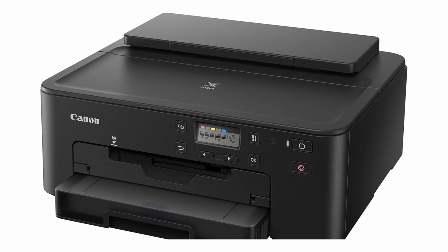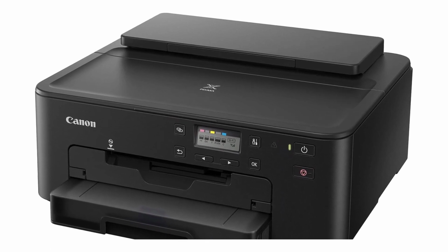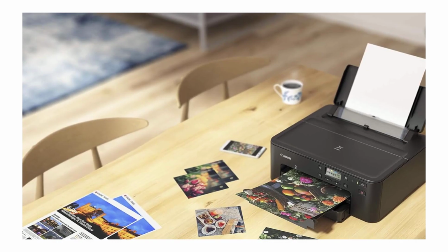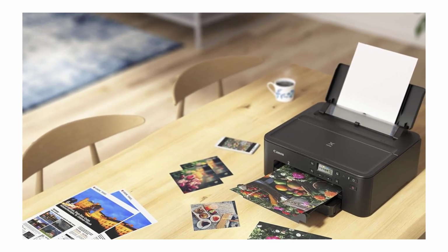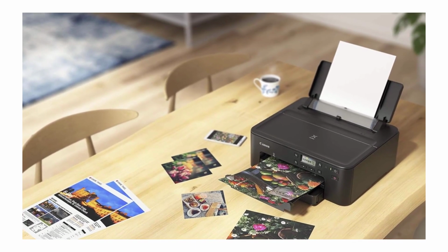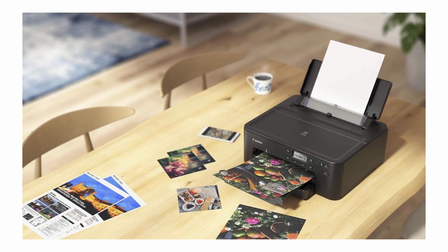It's perfect for users who need a dedicated printing solution without the added complexity of extra features. Pros include its affordable price, large paper capacity, and excellent print quality, while cons are its single-function limitation and lighter build quality.